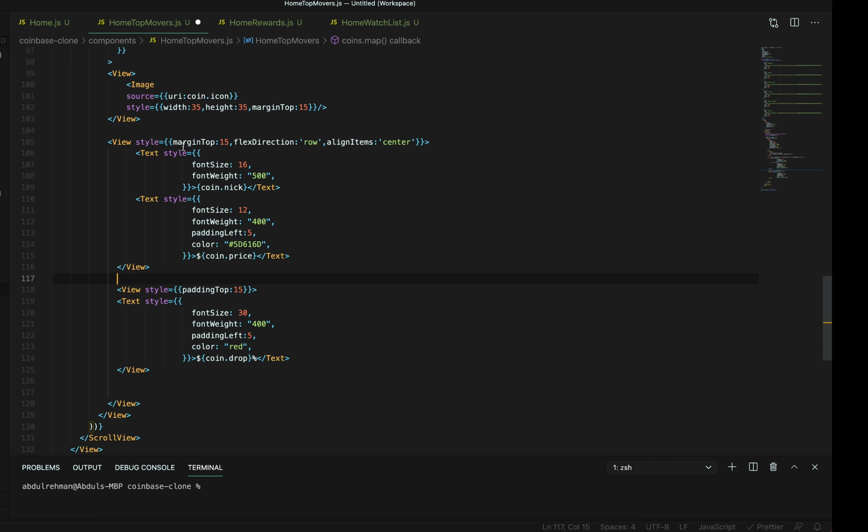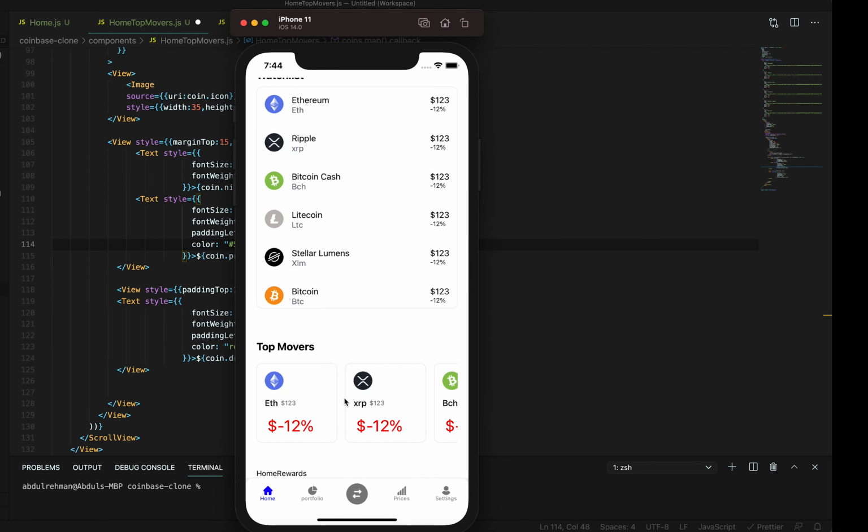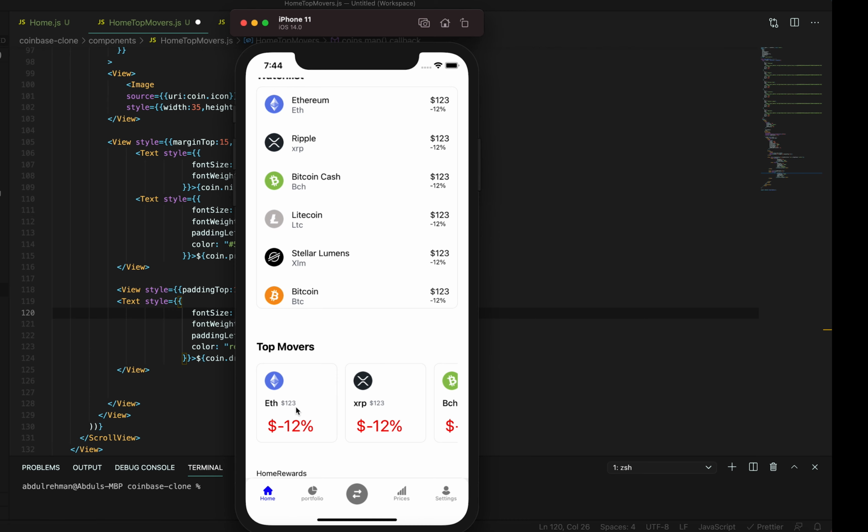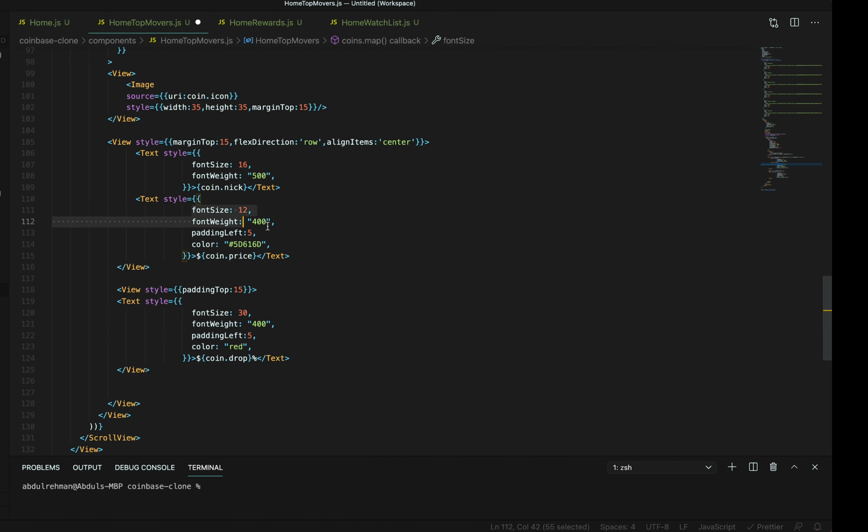What I said is I have a margin top of 15, flex direction of row, and align items to the center, and I gave two text right over there. As you can see, this one has a margin top and everything is in a row direction. The first text is Ethereum here, and then we have the price. Okay, so it's going to be coin.nick for ETH, and it's going to be coin.price for 1, 2, 3, and then we have its styling right over here, and the style is going to be this one.